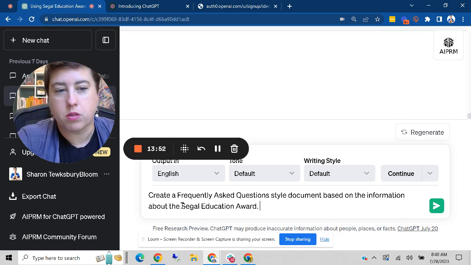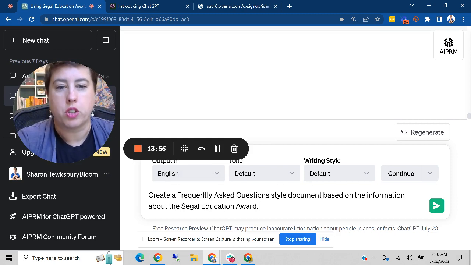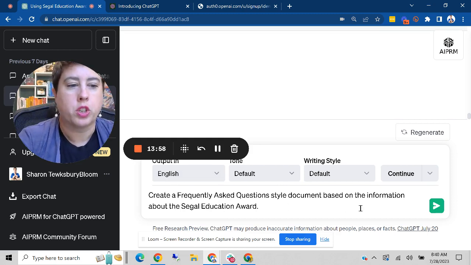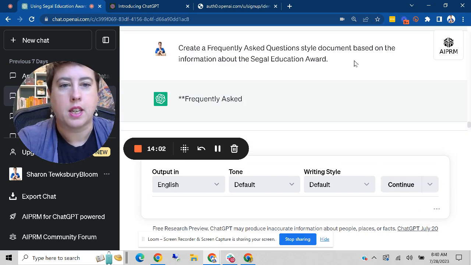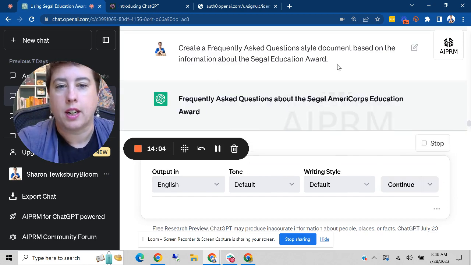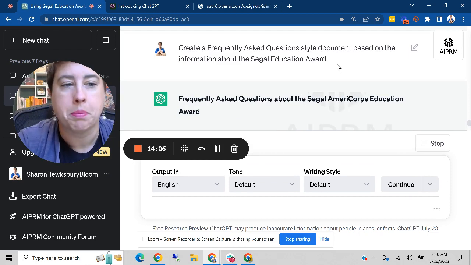See what it does with that. So here's the example of what you actually do when you're in ChatGPT. You have this chat window, you put a question in there, and let's see. When you hit that send button, it starts generating. And as you can see, this happens in real time, happens in seconds.